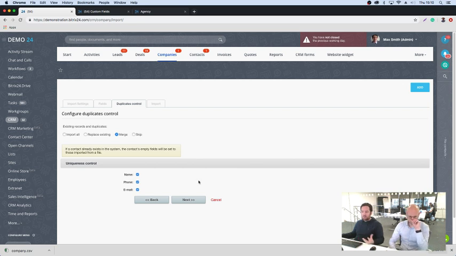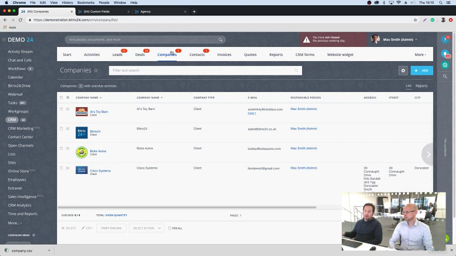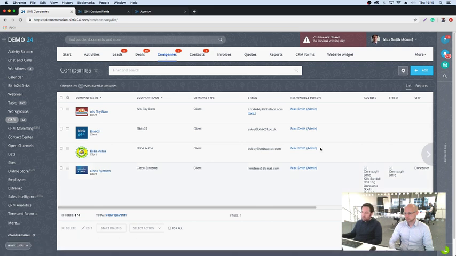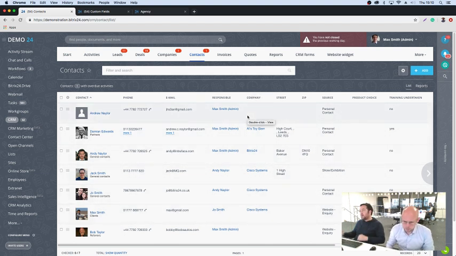So you've got your template, import it in, and one of the questions was, how can I map my contacts to my companies? So the first thing you need to do is just follow those steps that I've covered there. Import your companies, and then second, go to your contacts, do exactly the same thing, but just make sure in your contact import you've got a column called company, and then you would put the company name in, and it would map that contact to that company.